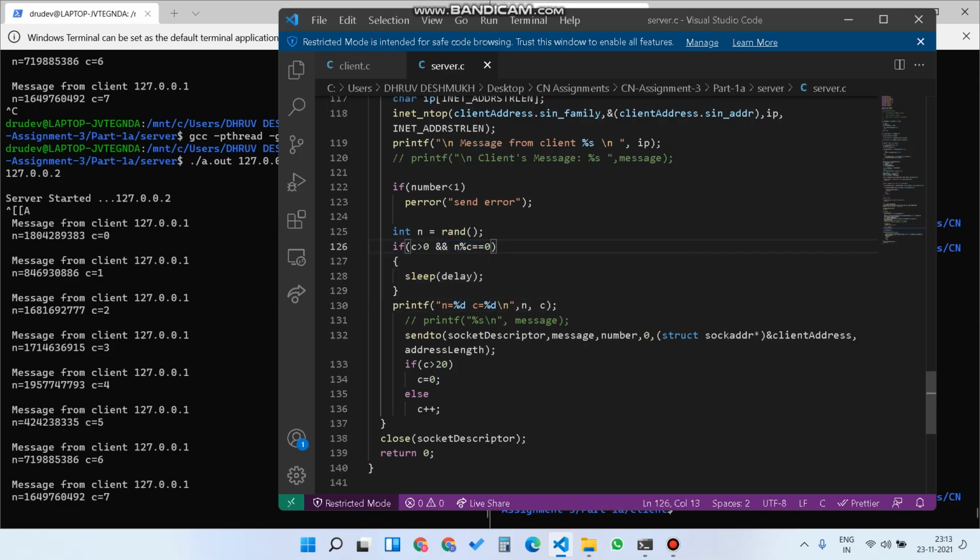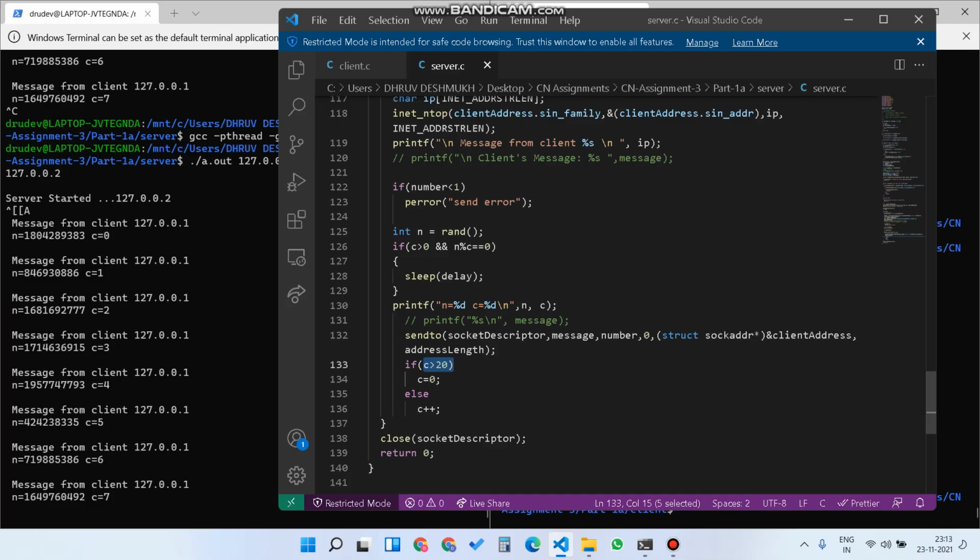This is the delay mechanism that I'm using. So here C is a counter which is incremented after every iteration of the loop, and after C is greater than 20, it is reset again. I've done this so that the loss that is observed is not negligible. If nothing is lost, then you will not be able to see that my program also works for loss cases.